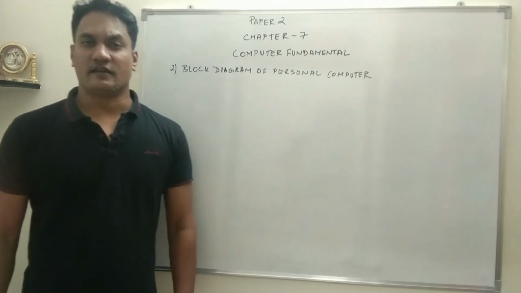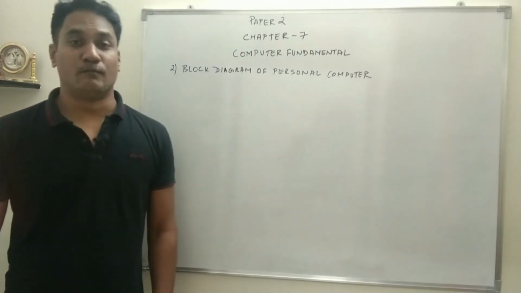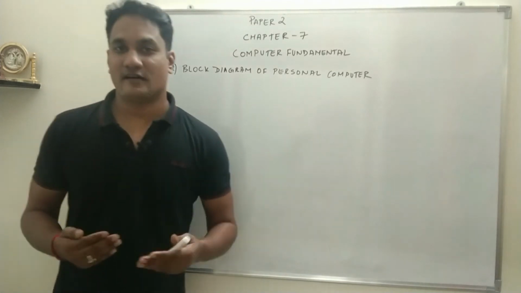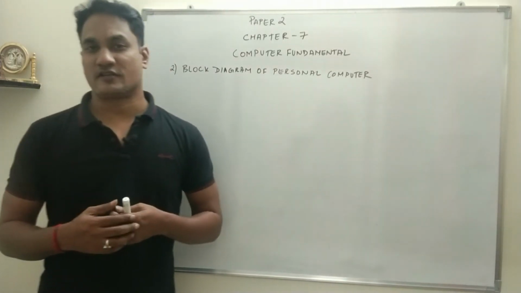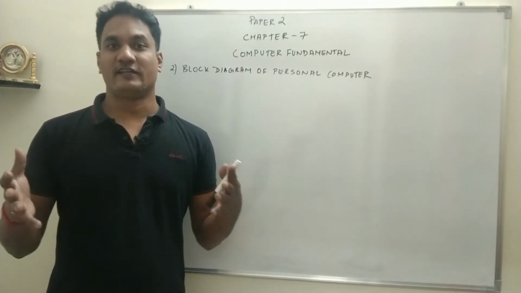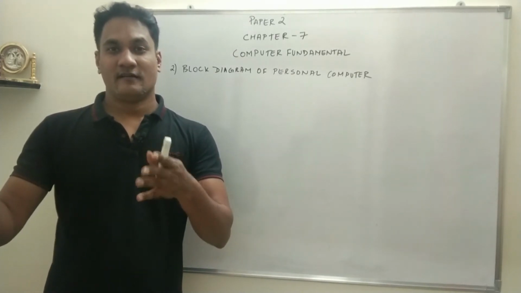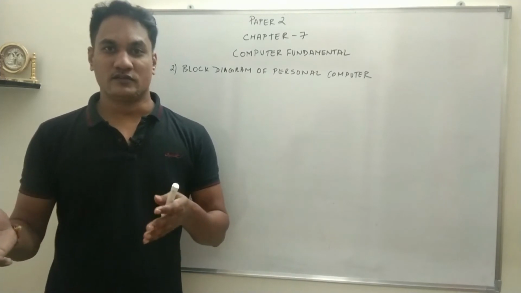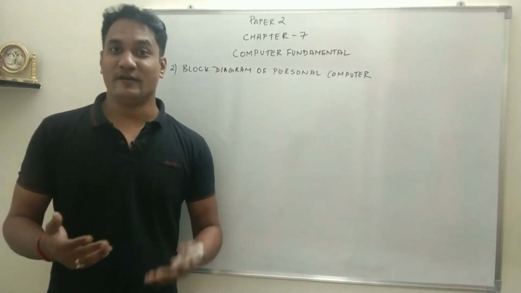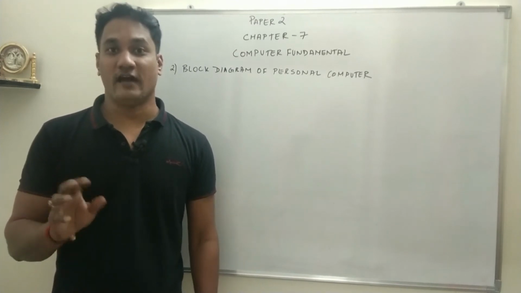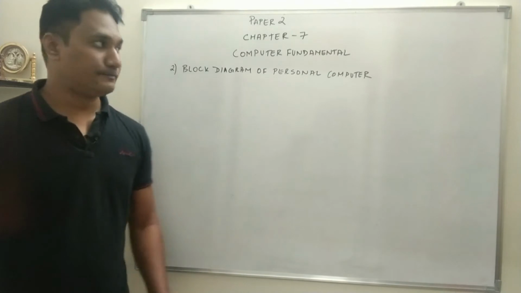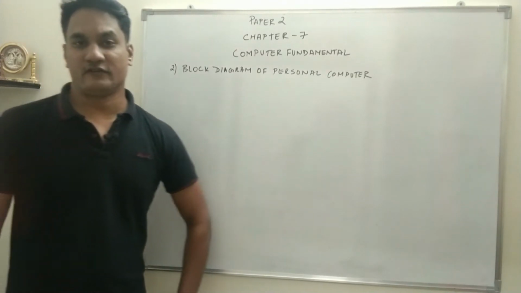The second question which we will try to understand is the block diagram of a personal computer. Whenever such type of question is asked, what image do we have of a personal computer? What we can see is monitor, keyboard, mouse, CPU, right? This is what we try to imagine, but this is not what we have to draw. We have to draw the exact schematic diagram of your personal computer.